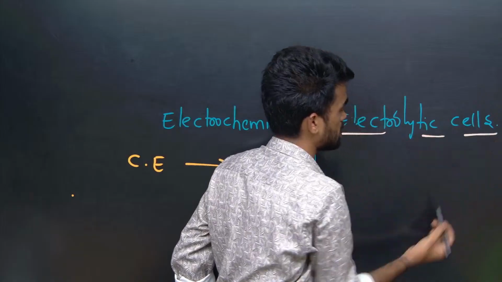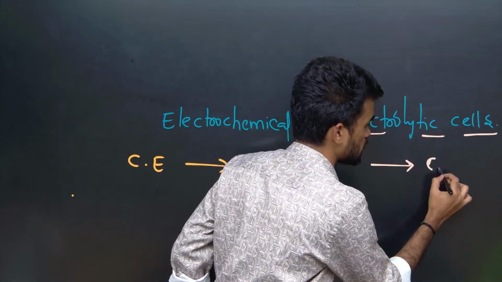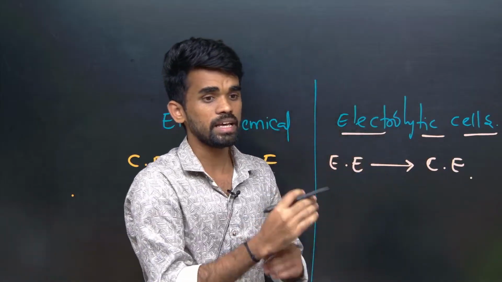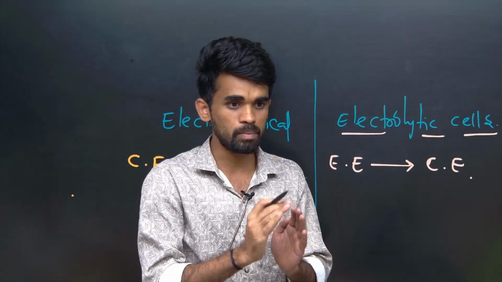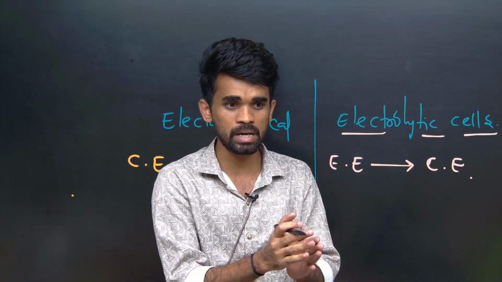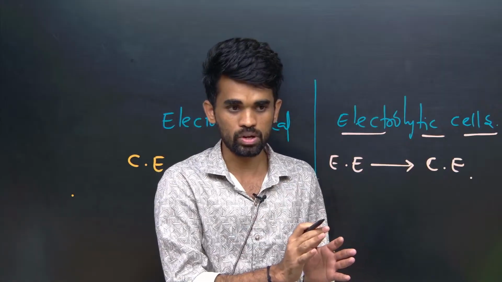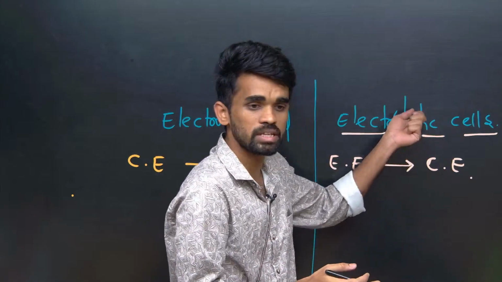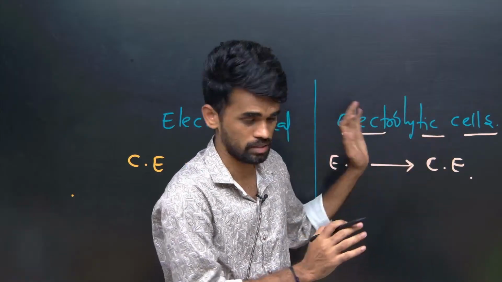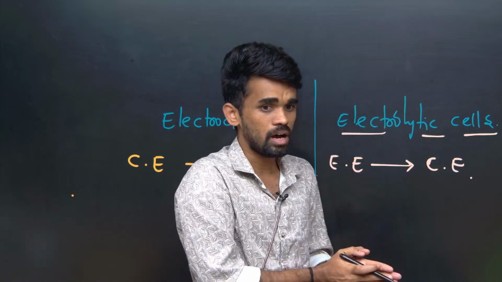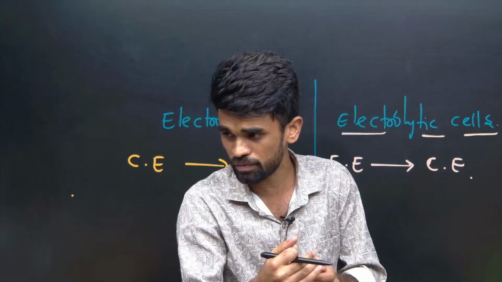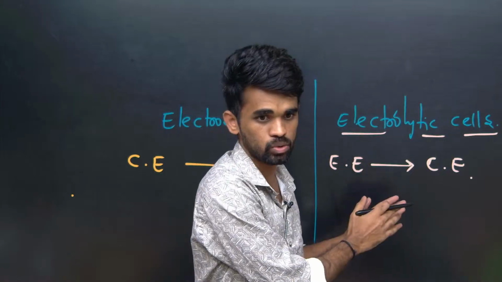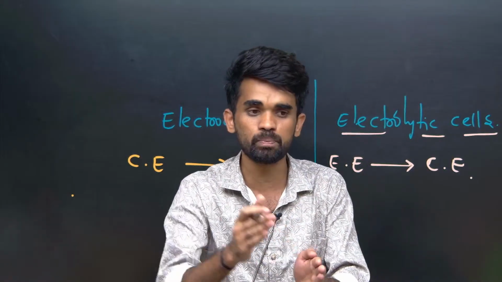Now in electrolytic cells, chemical reactions take place with the help of electrical energy. It means there are some non-spontaneous chemical reactions that still have to happen. For example, for refining of metals, for extraction of metals, we need to refine them. So for that we will be using electrolytic cells. For example, if we have copper metal in an impure form, we need to purify it. I will show you how we can do this.